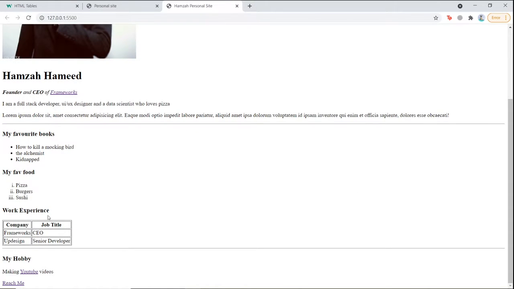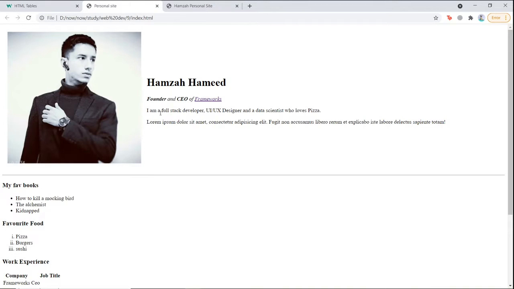So we're going to use all the knowledge we gained from our last video about how to make this table and create something like this. We're going to push all the information over here.